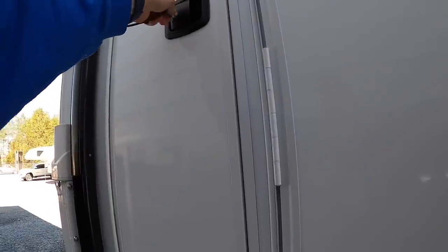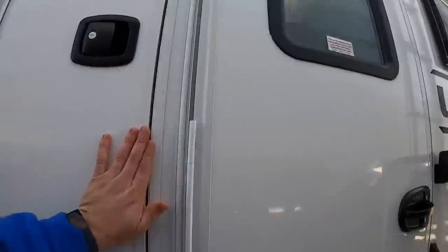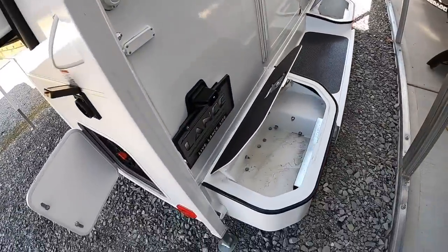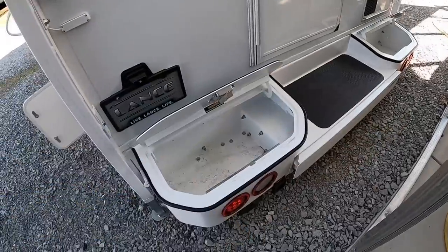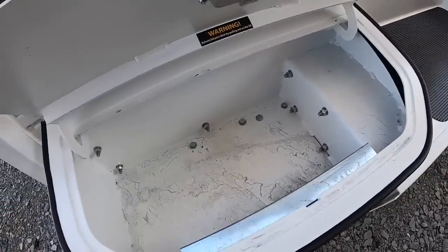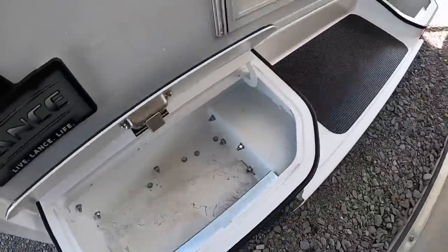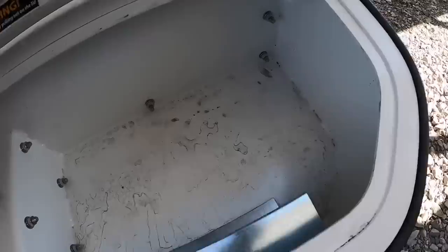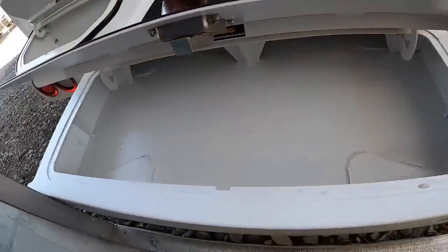You have this rear storage compartment here with a little pegboard. Some people load it up with pegs and put their fishing packs in there - you can really use it for whatever you want. I believe it's about seven inches deep. The ultra-deck is an option - this is made by TorqueLift. I don't know why you'd order a 975 without it. You're not saving much weight since they're heavy as it is, so go ahead and add it and you'll get a whole lot of outdoor storage. I keep my doggy bone adapters, 30-amp plug, fresh water hose, gray water hose, and sewer hose in these compartments. They have drains at the bottom and are good for keeping all your outdoor gear.